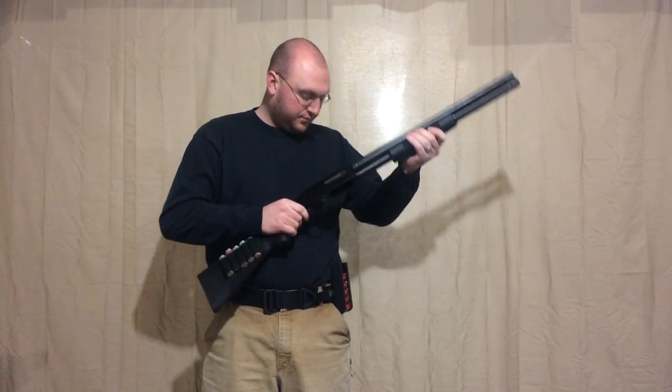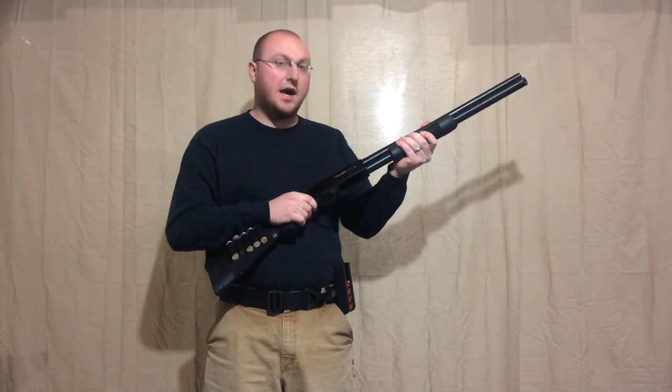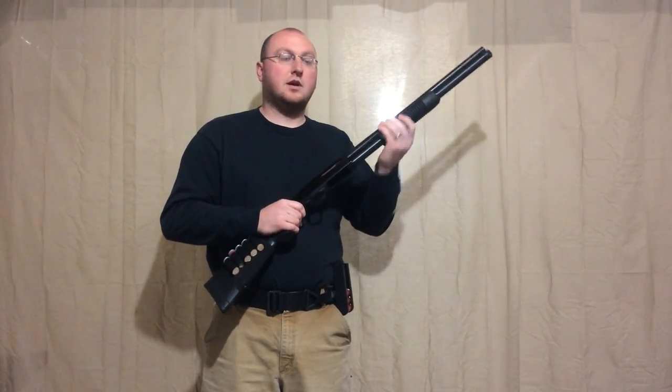Put a round in the chamber, load up the tube, and the rounds on my belt represent the slug I'm going to put into the chamber. What we do is hit the slide release to break the action open, then engage the round that's in the tube with your thumb and hold it in — pushing it past the cartridge stop and cartridge interrupter so they can't interact with it. Rack the pump all the way back; it will eject the round that was in the chamber and leave the ones in the tube alone. At that point, you can take your slug, drop it in, and make that precise long distance shot. That's it.